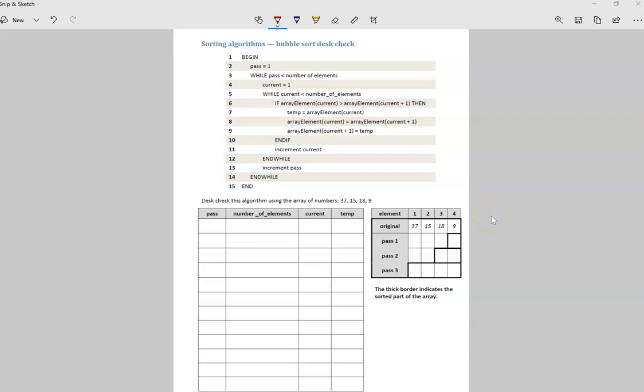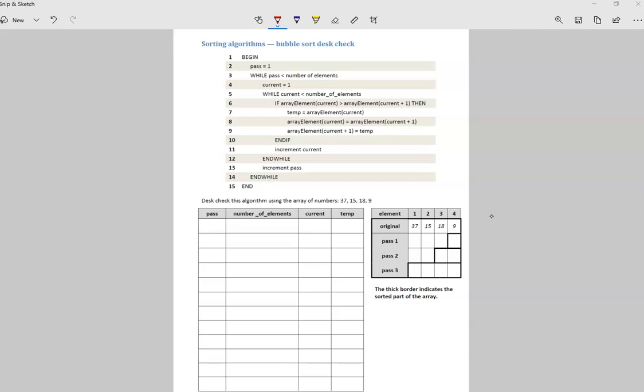Okay, so here's a bubble sort. It's called a bubble sort because the largest number will bubble up to the top, and it does that by comparing the element next to that. Then if that's larger, we'll go to the next one after that, and so on and so forth. And then we'll keep on going through and check all the elements until it's sorted from smallest to largest in ascending order. So we'll go through this now.